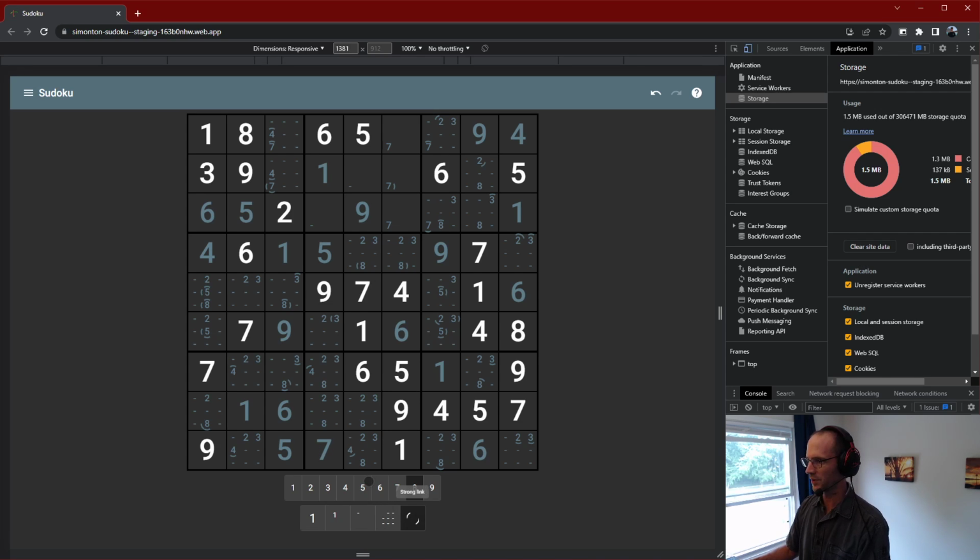Anything new in the rows to mark? Yep, we got a strong link on those 8s. Got a strong link on these 3s. Aha! And that means, since this is the only spot where 3s can go in the whole row, they can't go anywhere else in the block. It has to be one of those 2, therefore it can't be either of those 2. And oh, hidden single. Oh, no. Sorry, there's another 4 there. So that's not a 4. There's a strong link on these 4s. Okay, cool.